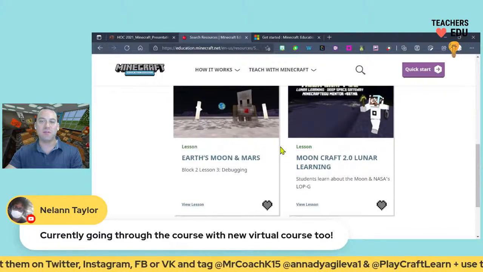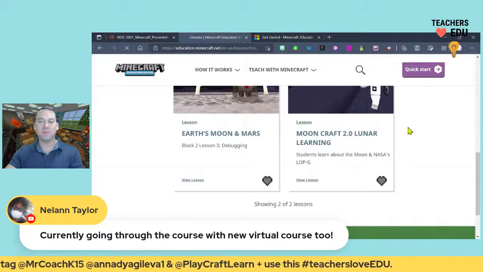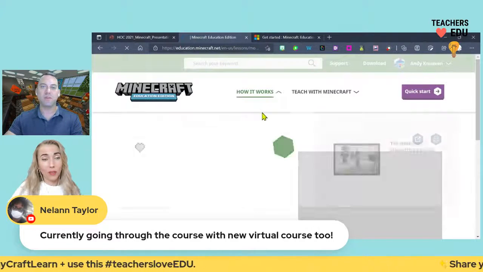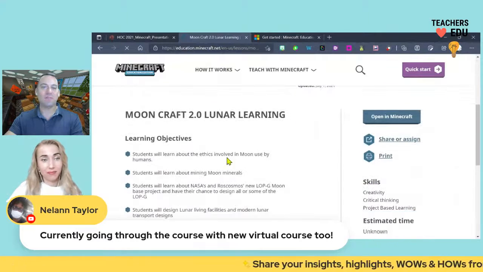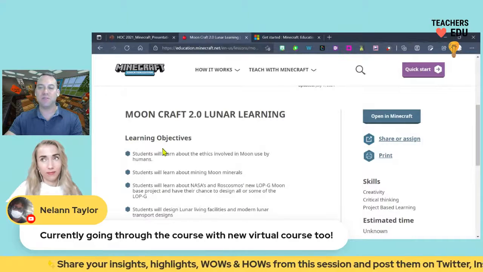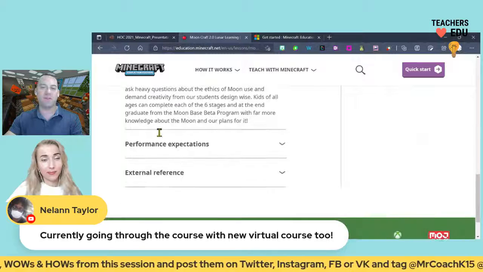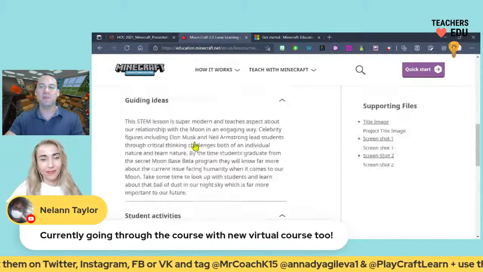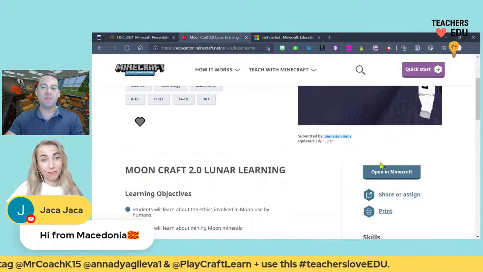And so let's say I want to learn about, I think this is the one I'm looking for, the moon and NASA. Wow, this is fantastic. We have already the breakdown of what the lesson is, talking about what the objectives are. It really goes into details, and these are all reviewed and vetted. And then we can say, oh, I want to download it, I want to open it.